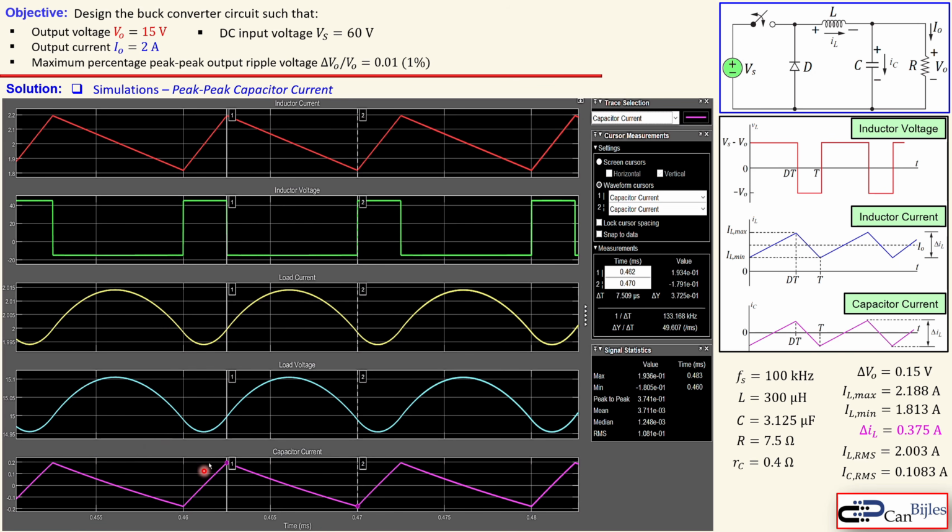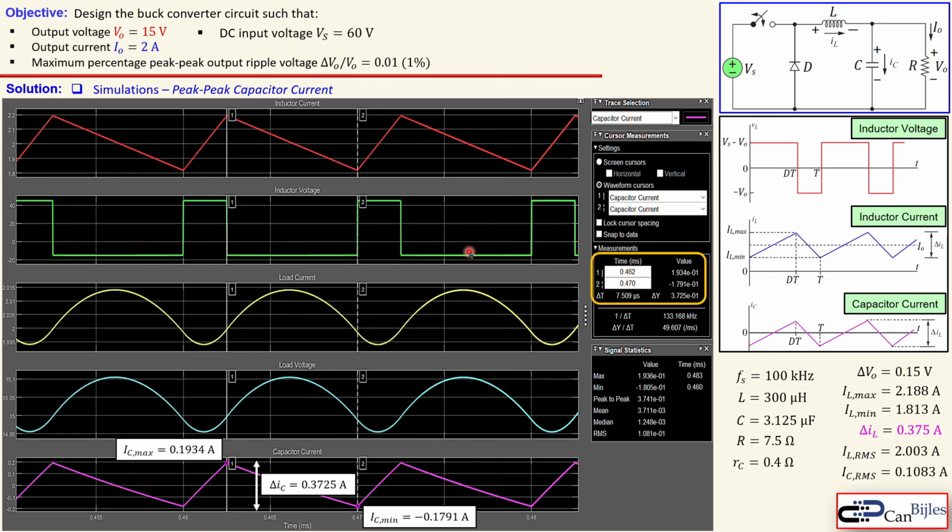You see here the dark pink line that has the same shape as the inductor current, but it's now leveled at 0, so the average value here is 0. When you look at the peak value, it is approximately 0.19 amps, and the minimum is minus 0.17 or minus 0.18. It does not have exactly a mean value of 0, because there are some errors or other simulation issues, but it's close, and the peak here is also close to 0.375 or 375 milliamps.